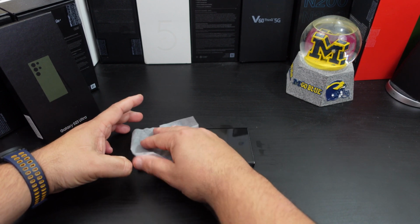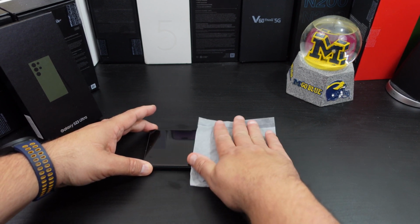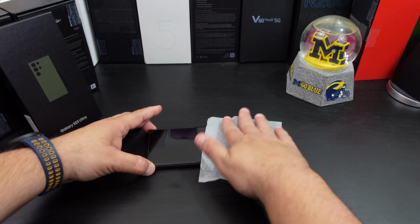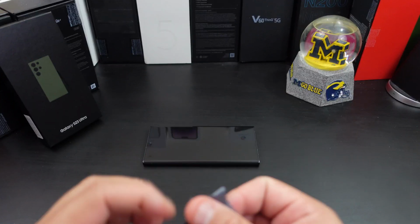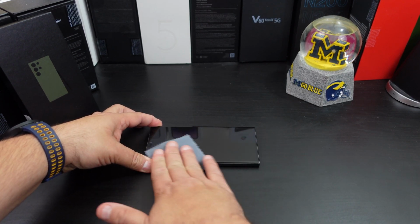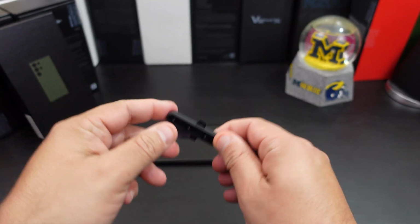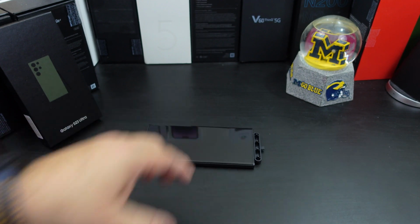Now, they do not include dust remover stickers, because the film itself has a layer that's supposed to take all the dust off. This is just removing the oils on your hands and everything else. Then you want to take your little microfiber cloth here and wipe this down. Wipe it down good. Alright, the next thing is to find your film. Then you also insert this into your charging port. Carefully, don't push it in.